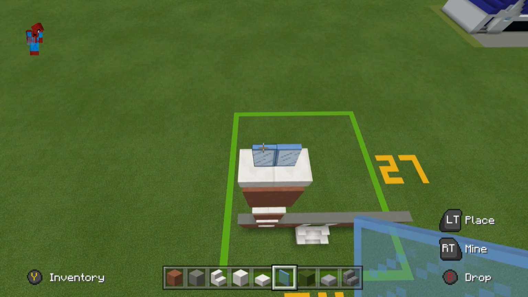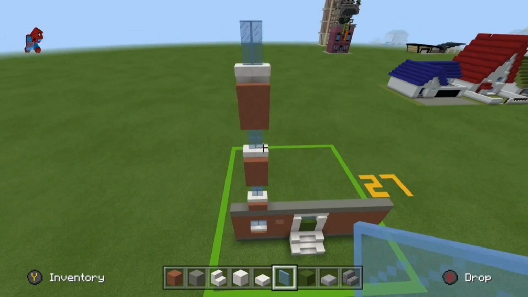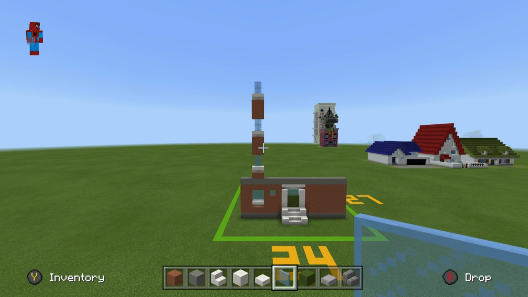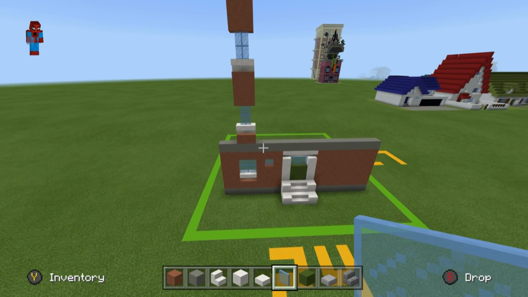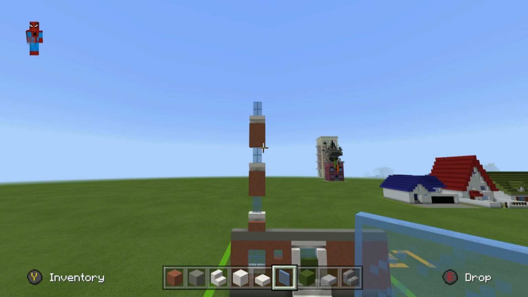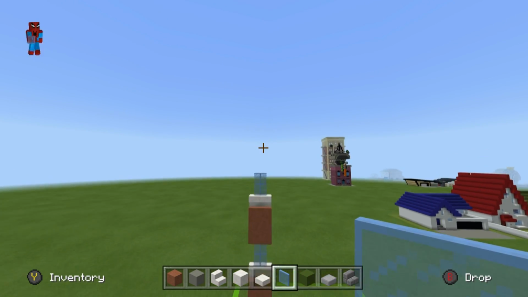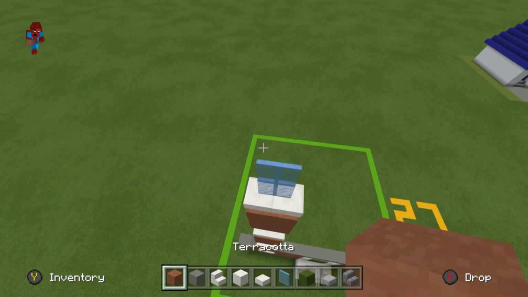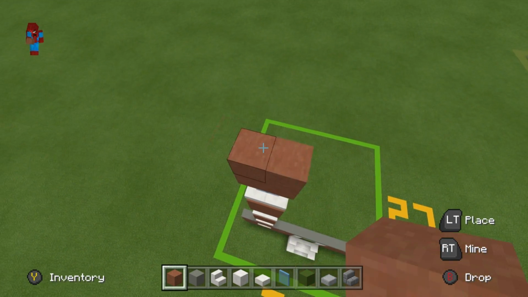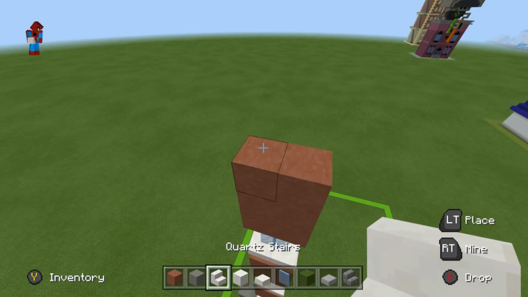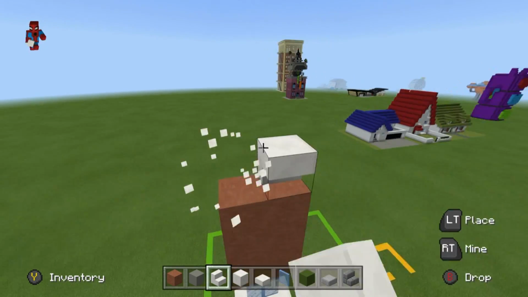1, 2. And I just want to show you this very quickly because I don't want to get ahead of ourselves. I want to show you guys what we're making along the way. The entire idea is that above the light grey line, we have 4 sets of windows. So that is 3. And we want to add another row of 3 terracotta on top. 1, 2, 3. Upside down quartz stairs.